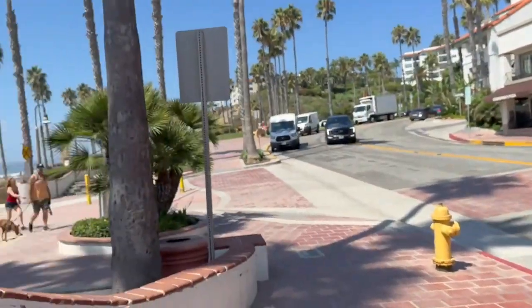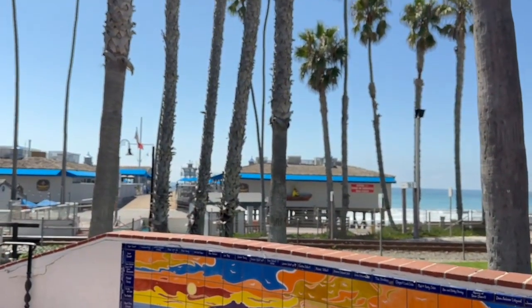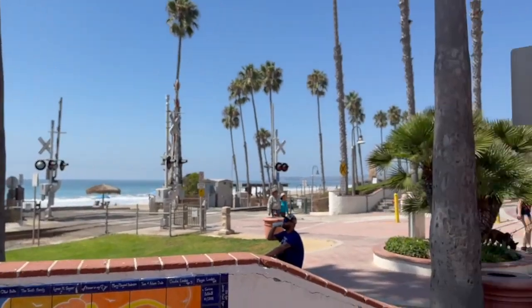For starters, we are here at Bear Coast Coffee, right by the San Clemente Pier, which is a great place to grab a coffee if you want to take it on the beach trail. I see plenty of people do that, or go for a walk out onto the pier. It's a great place to grab it and go enjoy watching the surfers or whatever you like to do when you're hanging out at the beach. Let's go inside and take a look at what they offer.